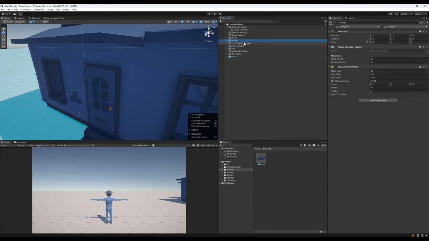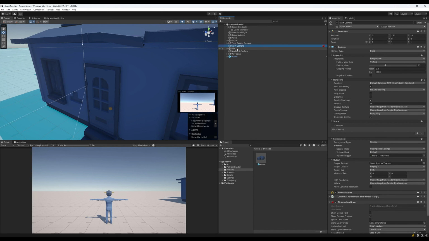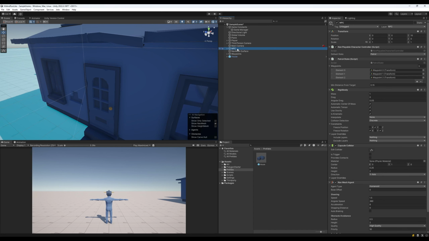Player might not be in every scene. Maybe we load in the level where it's a race or something, like a car race, and our player might not be loaded in then, or something different, a mini game or something like that. So let's not add the player to the game constants. Same for camera, it might not be in every scene. Main camera, that'll be in by default. NPC, okay, I think that's fine.